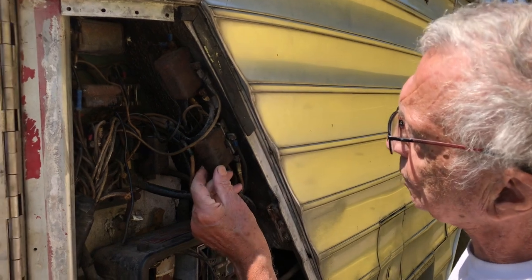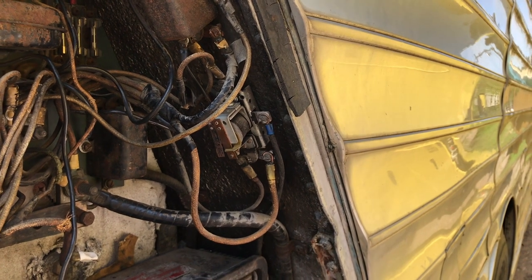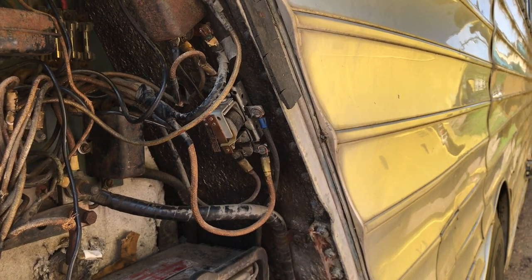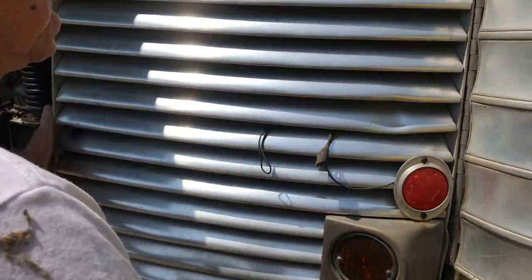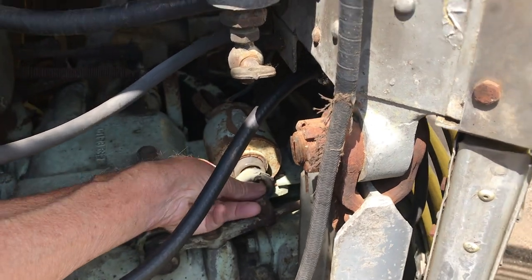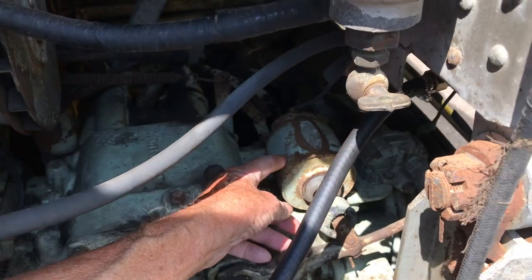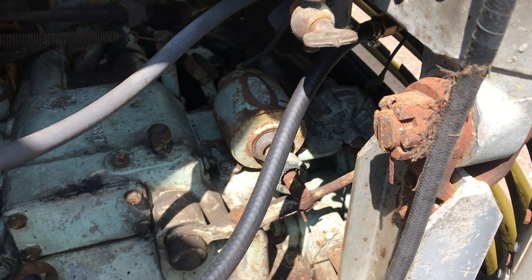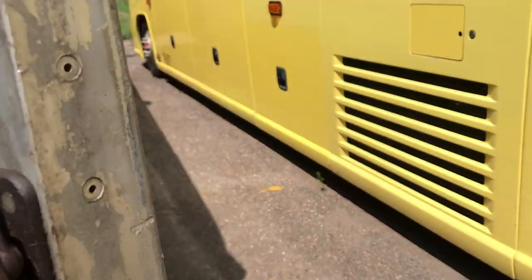Well, now we got the reverse solenoid working good, and the problem, as usual, was electrical. This relay in the rear control box controls the solenoid, and I'll show you that now. Let me walk around here, and I'll show you the reverse solenoid. This is a heavy-duty device, a big electric piston that draws a lot of current. So we don't have this connected directly to the switch up front for the driver to operate. The switch up front instead operates this relay.